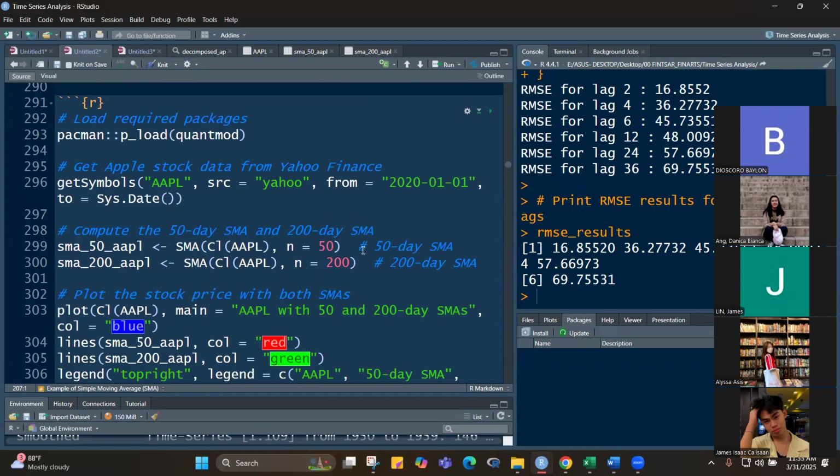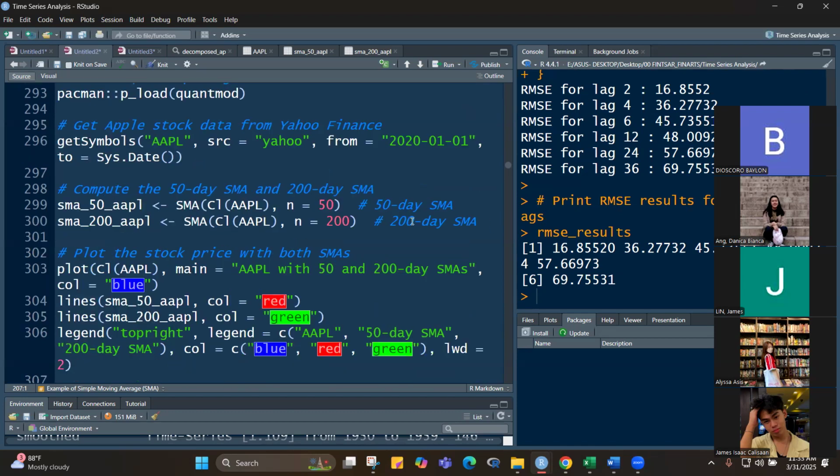They oftentimes use SMA 50 and SMA 200. Which is more smooth, class, SMA 50 or SMA 200? SMA 200, of course, because we said that the larger the lag, the more smooth your SMA will be. So SMA 50 will have the shorter lag, and SMA 200 the longer lag.